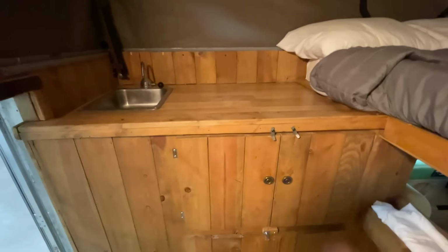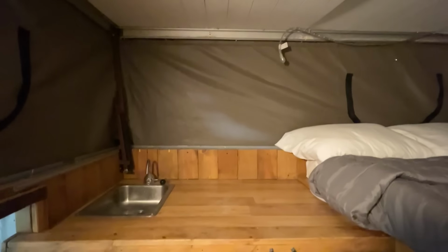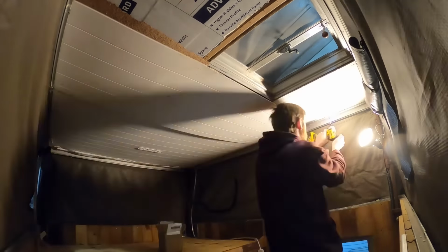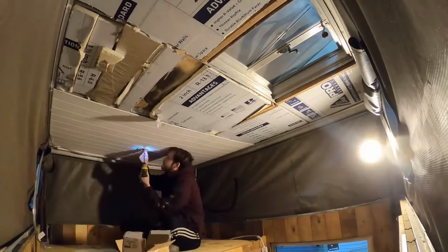So we're gonna kind of try and lighten things up a little bit while adding some more beneficial systems. Get a roof fan in here. We're gonna redo this ceiling because we've got a little bit of sagging issue, as you can see on some of this. So let's start by taking some stuff out of here.